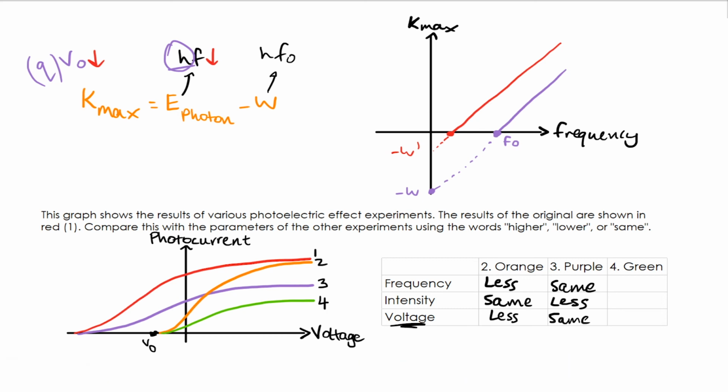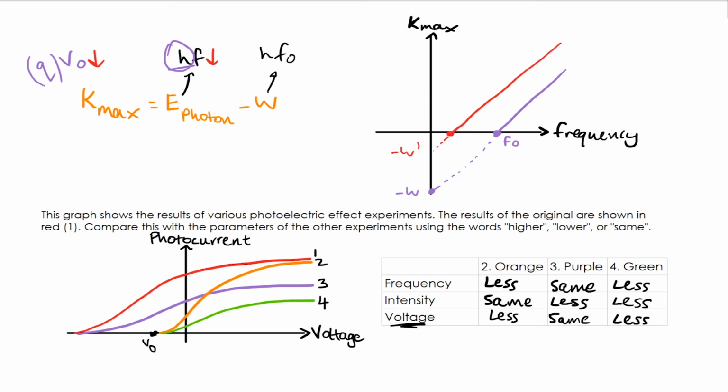And finally, we come to our green, number 4 experiment. We have a lower stopping voltage. If we have a lower stopping voltage, that must mean we have a lower frequency, and the amount of current flowing through is also much less than our original circuit. And I just realized I was supposed to be writing lower, not less. Sue me. But hopefully this has increased your understanding about the different parameters that we could change in this experiment and how that would affect your data.